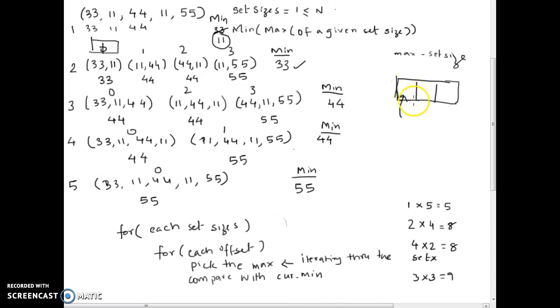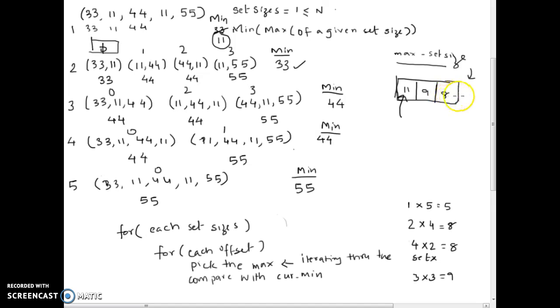And to maintain the size, whenever I add, how do I maintain the max in the front? Every time I add a new element, if the new element is greater than what we already have, let's say I have here 11, maybe 9 and maybe 8.